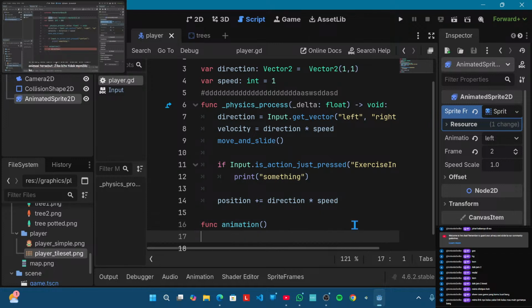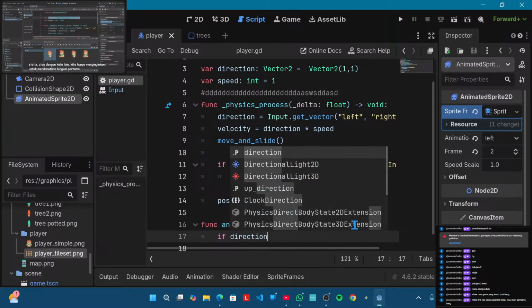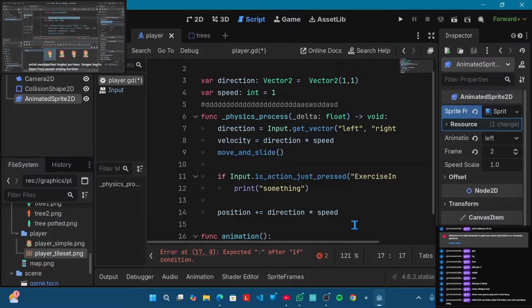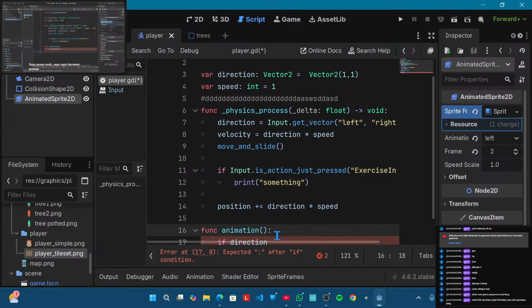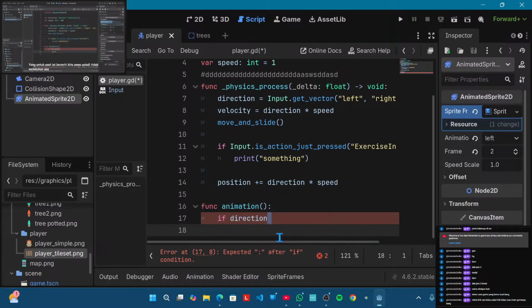If we don't have a direction, then the player should be static, or in other words, we only want to get the first frame. That way it looks like the player is idling. If we have a direction, I want to play the animation, which for now means we are simply not doing anything because we already have an animation, it's just not doing the right thing.